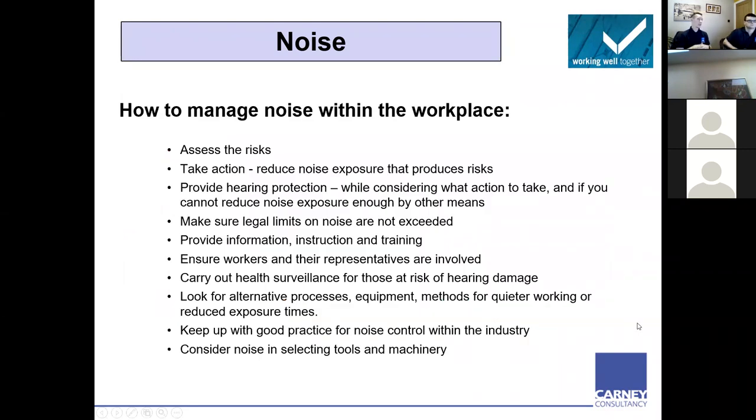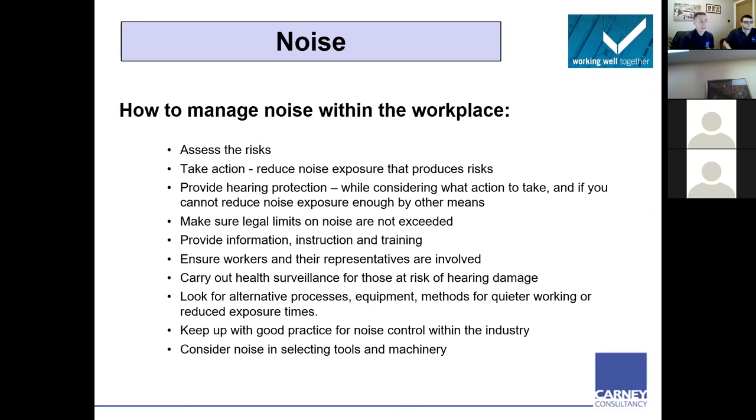So again, how to manage noise in the workplace: assess your risks. As good as your risk assessment is going to be is how well you assess your risks, how quickly you identify your hazards, that holistic approach. And what we've got to bear in mind with vibration and noise is the fact that all these measurements are taken in pretty much laboratory environments. They haven't been booted around a construction site for 6 months and they're not full of dust and debris. So of course the vibration and noise levels are going to be a lot lower than what they may be 6, 8, 12 months' time on a construction site.